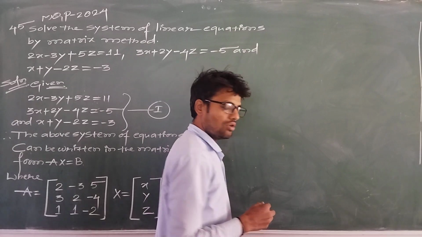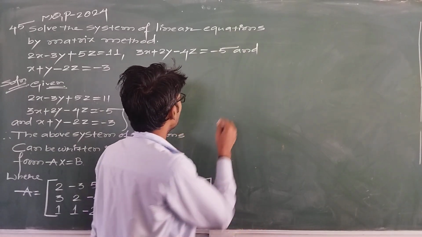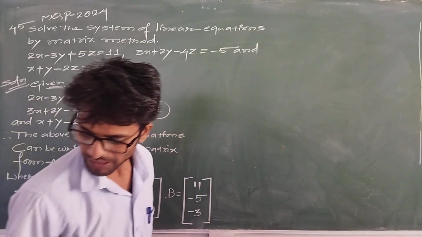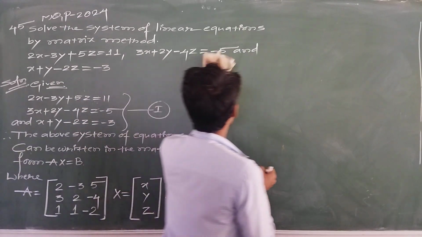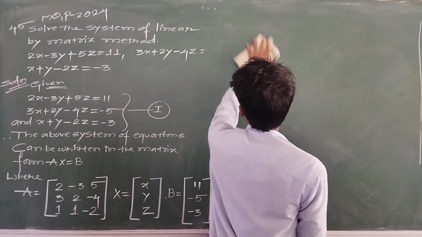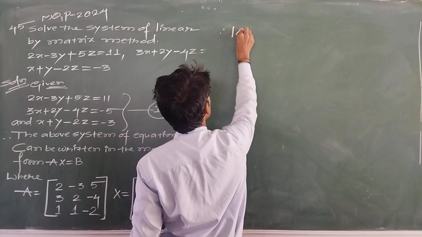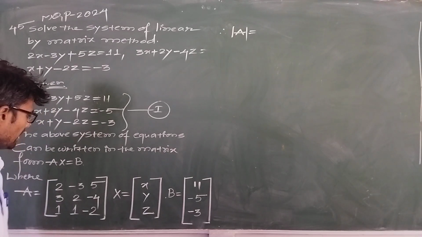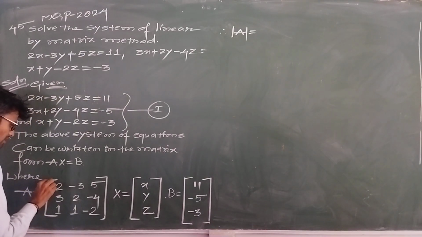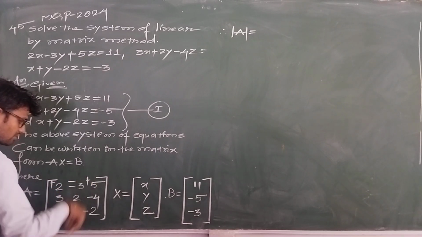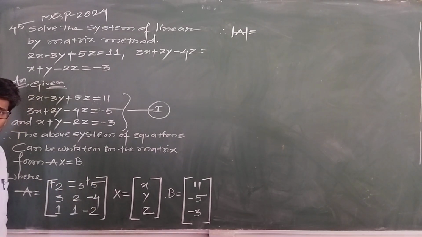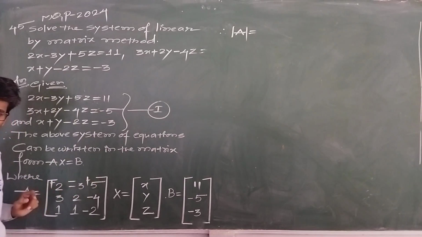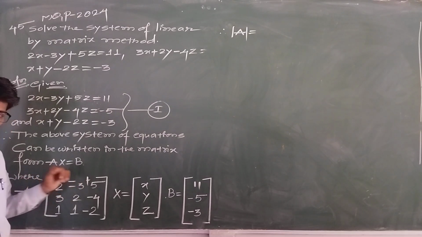So now we go for the determinant of A. I will write one sentence to find the determinant of A. So determinant of A is equal to... While calculating the determinant of A, you write the signs plus, minus, plus. It is very simple. While calculating the determinant of A, expand it along the first row. Expand it along the first row.